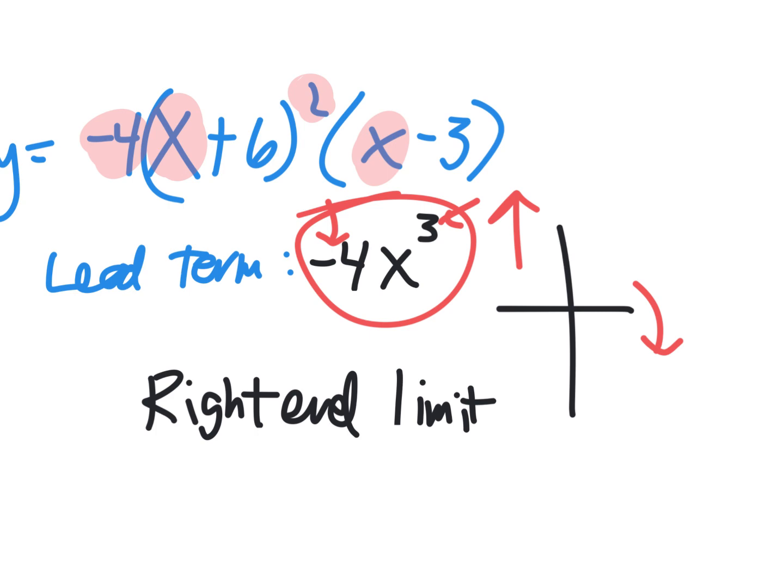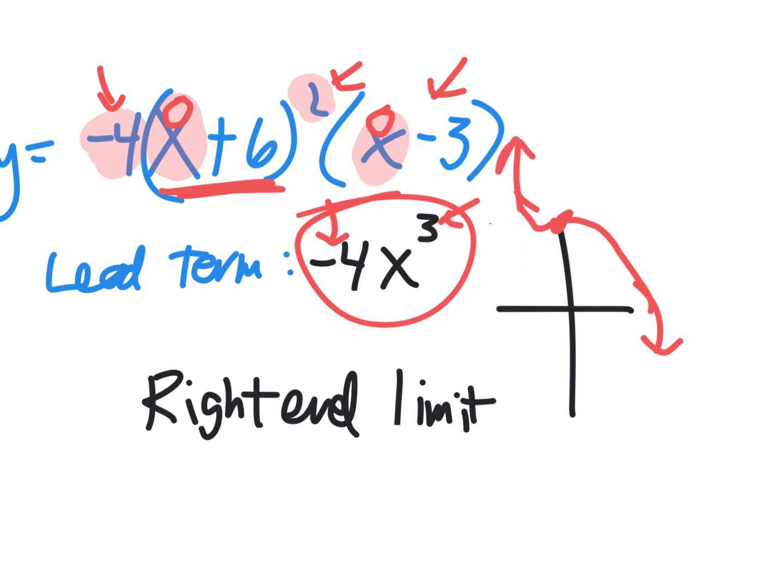Also, one more pro tip, the y-intercept is a big deal. I didn't make you sketch it, but if you did need to sketch it, you'd put in the y-intercept, which is where x is 0. And you just multiply everything else out. So that's 6, and then you square it, and then you times by -4. 6 squared is 36 times -4, which would be a massive one. And then there's times another negative, makes it some big positive number, which is the y-intercept. So if I had to make my graph, as long as it went up on the left and down on the right, and it went through some big positive number for the y-intercept. The y-intercept is where x is 0, right?